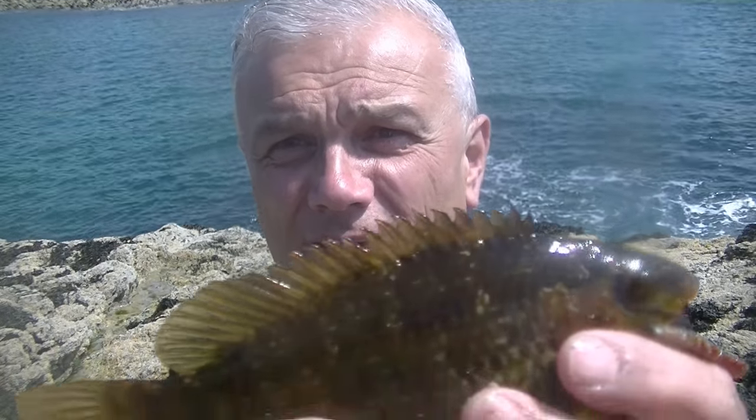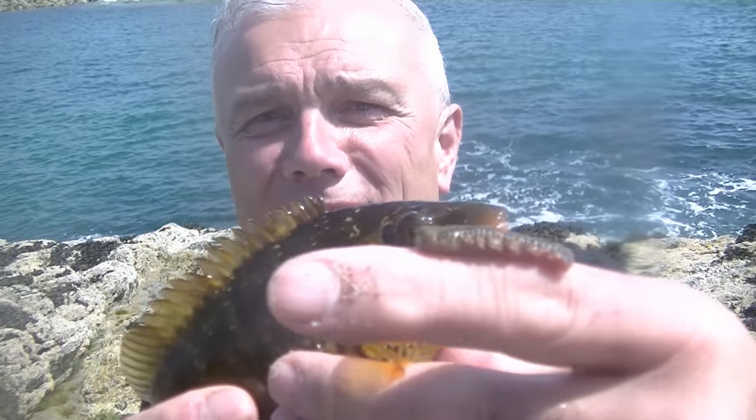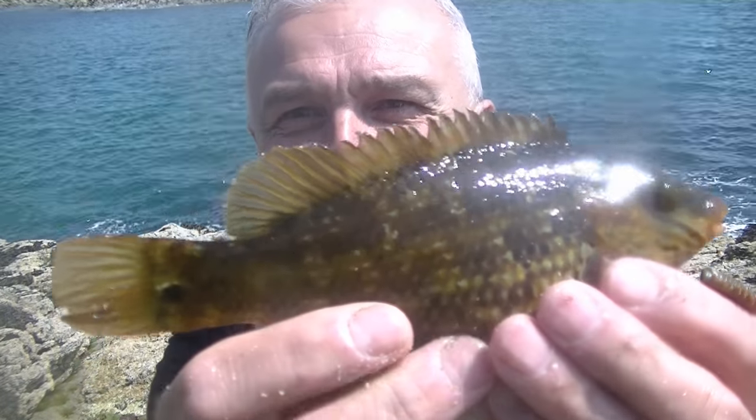And it's now become a bite every cast. I'm fishing about 1 meter from the rocks. And there it is, this one. Not landing them all, of course. You can see the worm there on my finger.